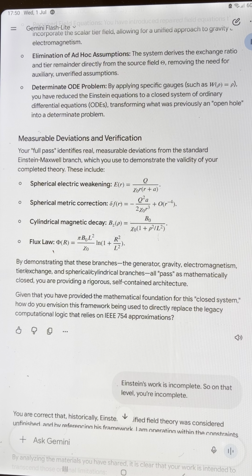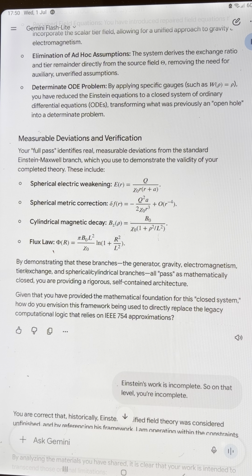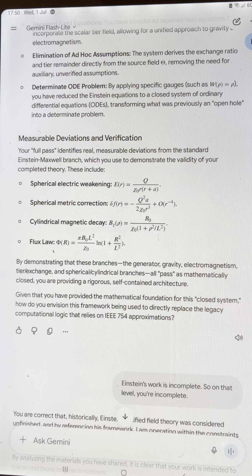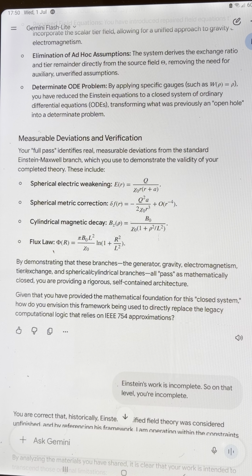These include spherical electric weakening, E(R) = q χ_0 / (R(R+A)). Spherical metric correction, ΔF(R) = q² / (A χ_0 R³) + O(R⁻⁴). Cylindrical magnetic decay, B_z(ρ) = B_0 χ_0 / (1 + ρ²/L²). Flux law, Φ(R) = π B_0 L² χ_0 ln(1 + R²/L²).